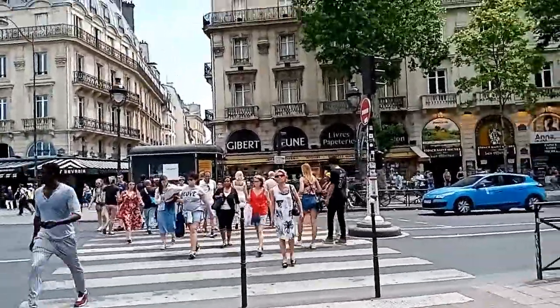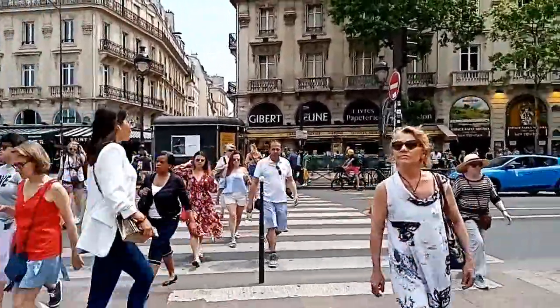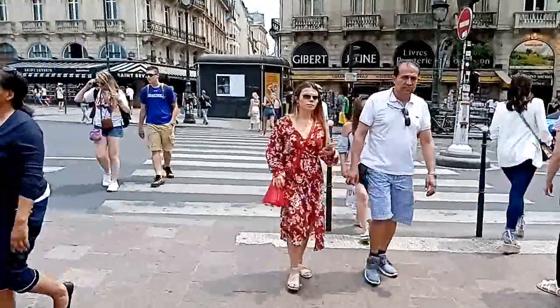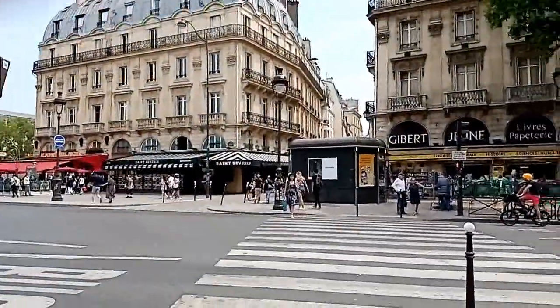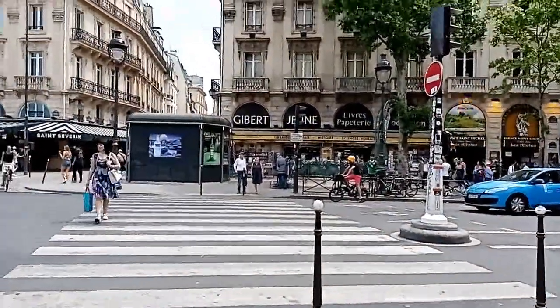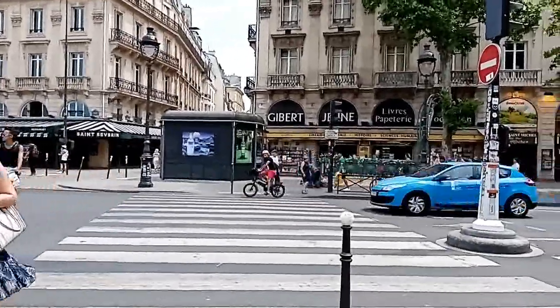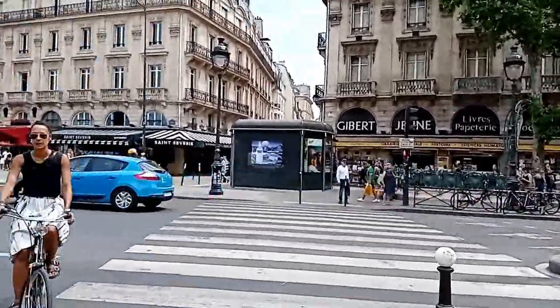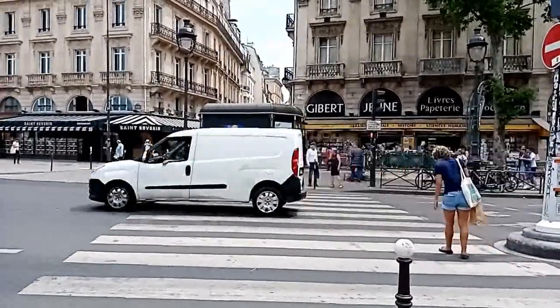But if you want to buy books in English, I have better spots to show you. So this is what I'm going to explore with you today. We'll stick to the Quartier Latin for today, which is my favorite place in the city. And the best place to go book shopping, including books in English. So next stop, Shakespeare & Co.